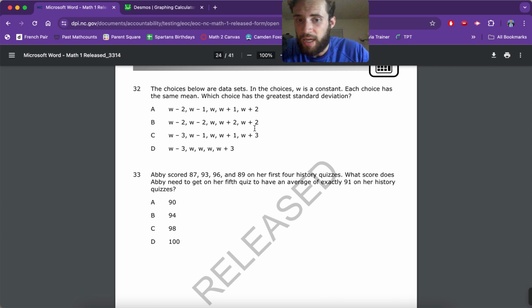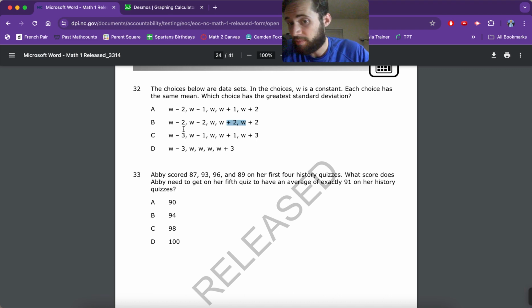spread from the data, the biggest outliers are further away, right? So these ones are 3 and 3 away. So squaring that bigger amount is going to make it count more than just all of them being 2 away. You can think of 3 squared is 9, plus 1 squared is 1, so 9 plus 1 is 10. Whereas over here, 2 squared is 4, plus 2 squared is 4, that's 4 plus 4 is 8.